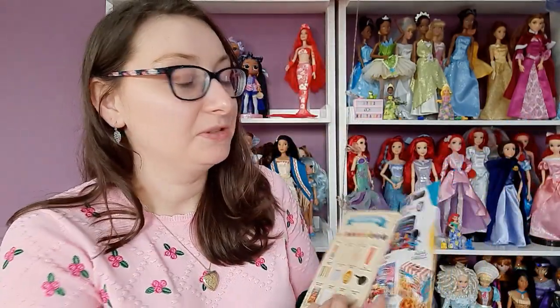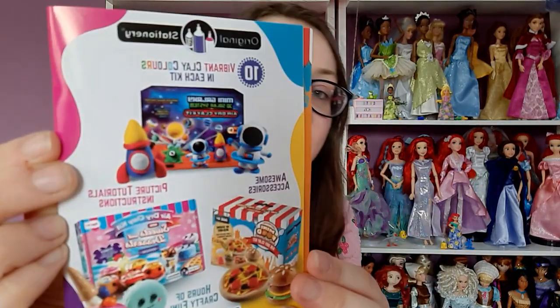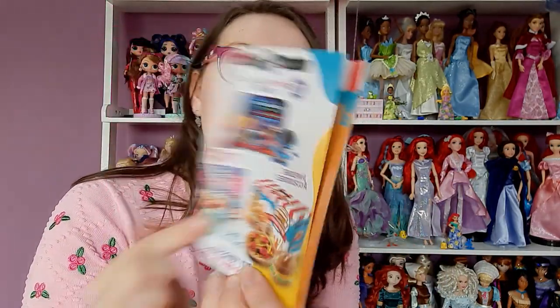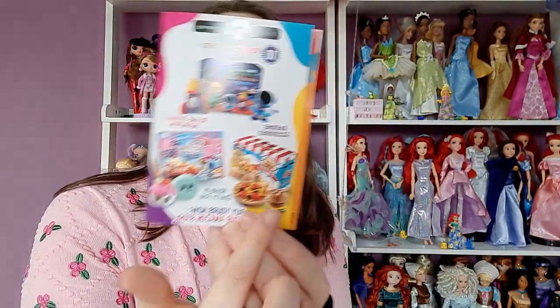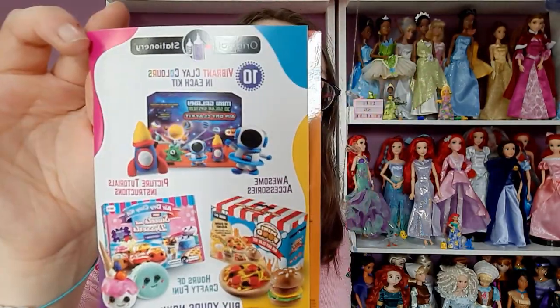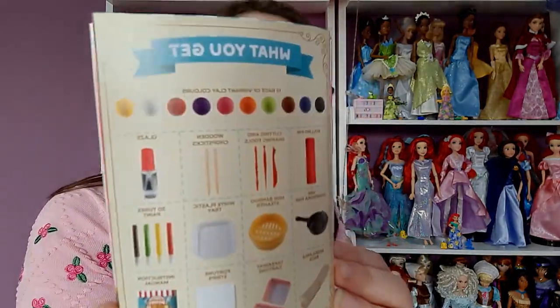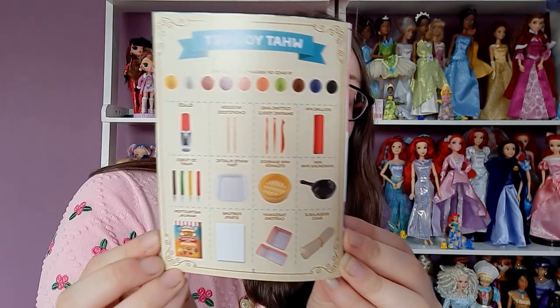And I tried to make some of these. So first it comes with this little booklet, which is very, very cute. And it's very, very detailed, a lot more detailed than the previous kit. But again, the last kit was only a fiver, so you know, you get what you pay for. So yeah, again, these are the three kits you can get. So you get the space, you get the bakery, sweets and desserts, and you get the food from around the world. So that's them all. Then these are all the tools you get, including the clay.